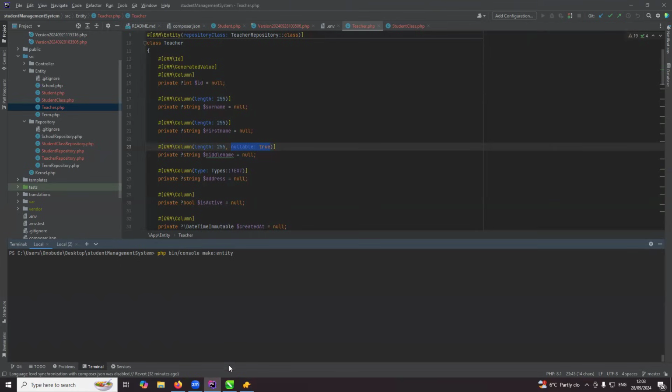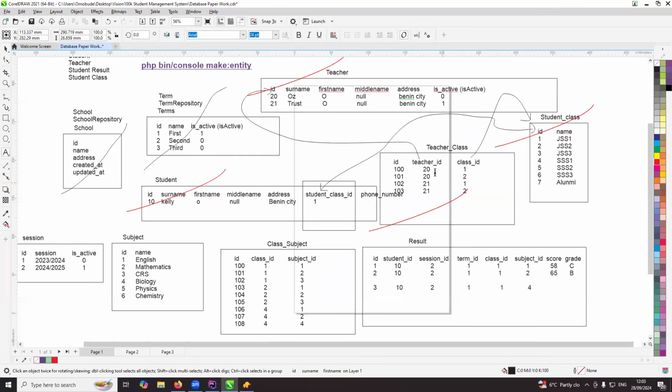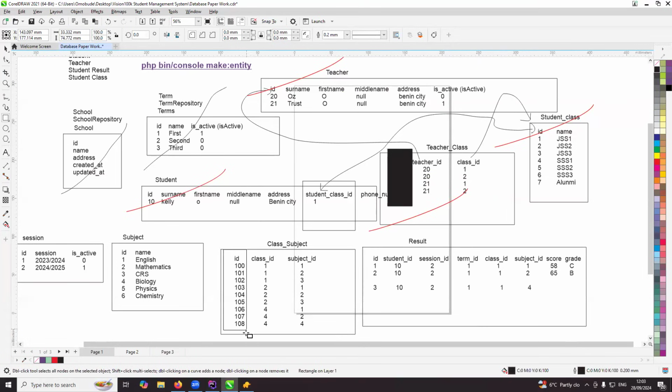So I want to create. Remember, this table is called a many. When you see a table whose purpose is just to hold two columns together, it's called a many-to-many relationship. So this is a many-to-many. The same thing, this is a many-to-many. For this table, this ID does not really matter, so we can leave this blank. Same thing here, it does not matter. Our key here is that it is joining these two tables together.